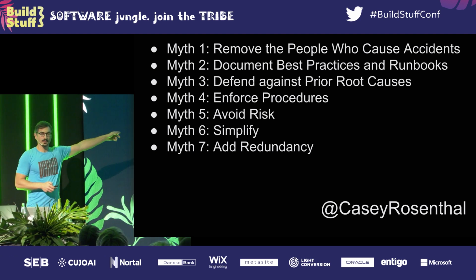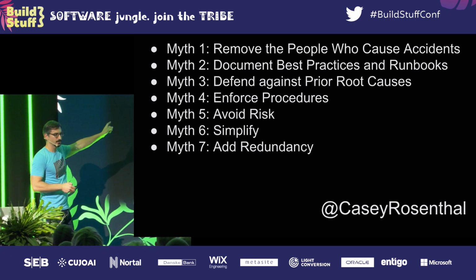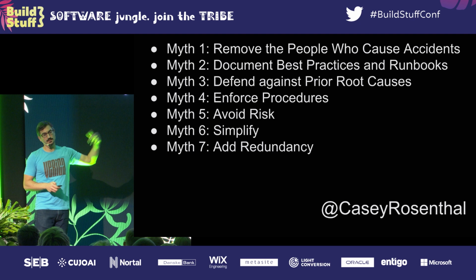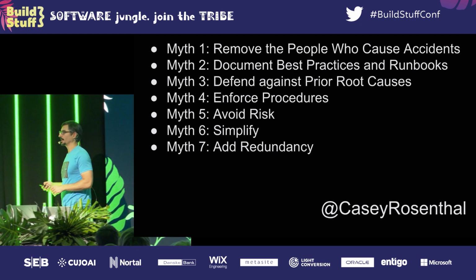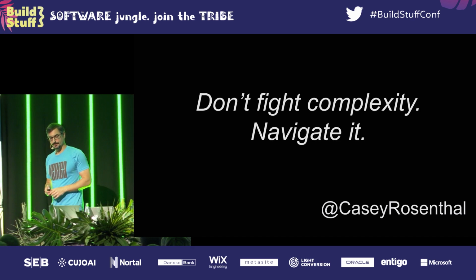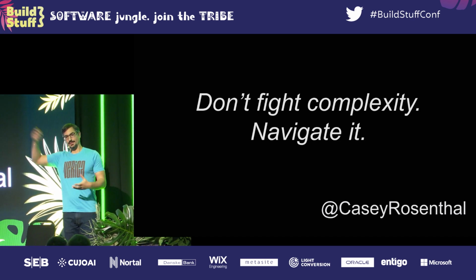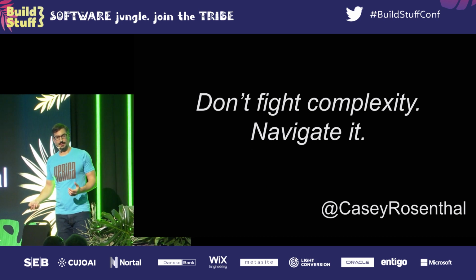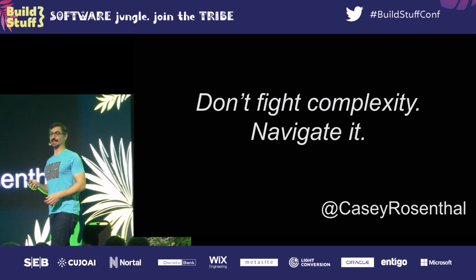The example I showed before with Redis kind of acting as redundancy to Cassandra is a great example of how redundancy actually contributed to the accident by removing a signal people had for an impending disaster. So don't fight complexity is basically the theme of where chaos engineering has to take us as an industry. Instead, we have to learn to navigate it better.